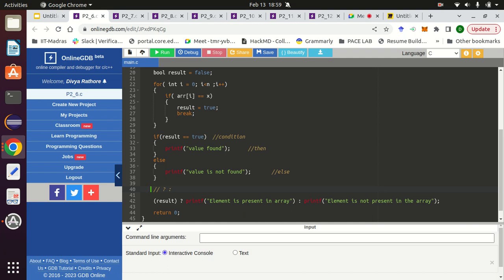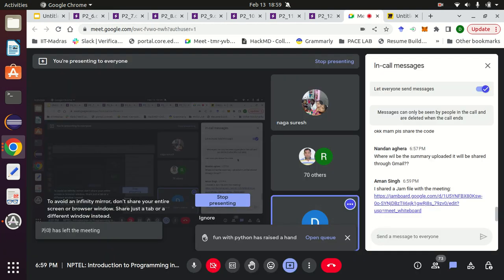But one thing to keep in mind is that it's a single statement you can write in it. It doesn't have the advantage of curly braces or blocks.